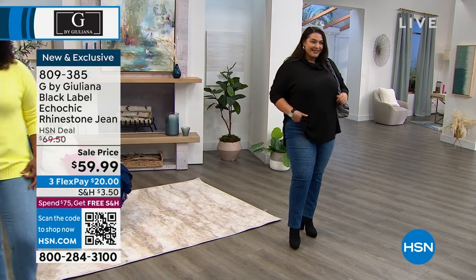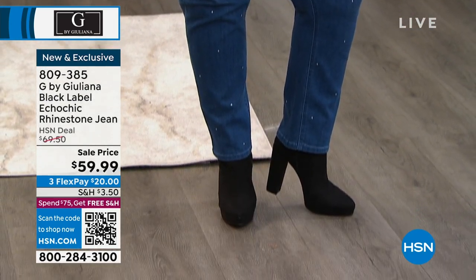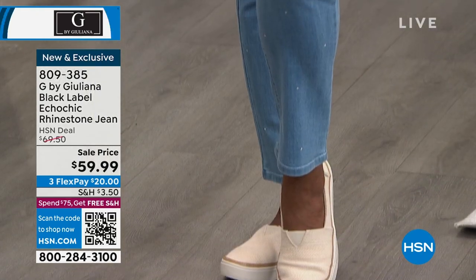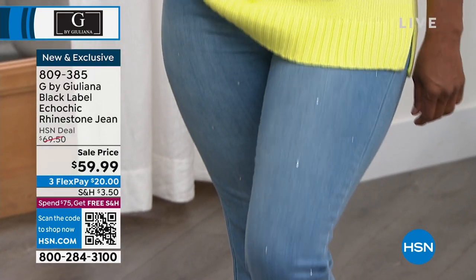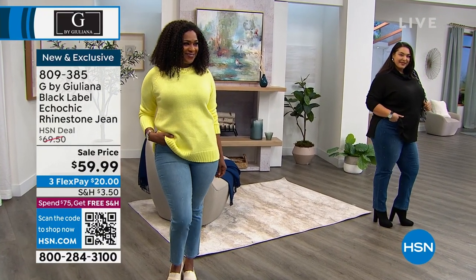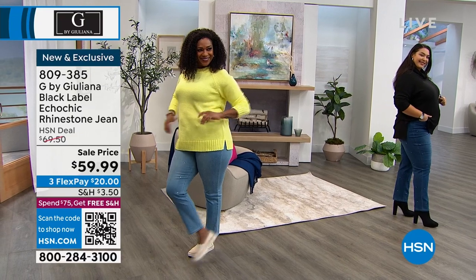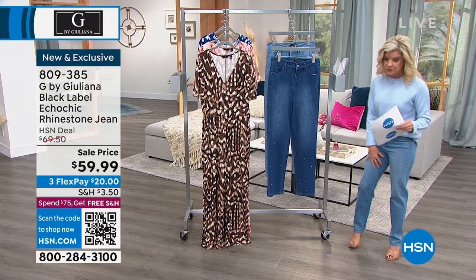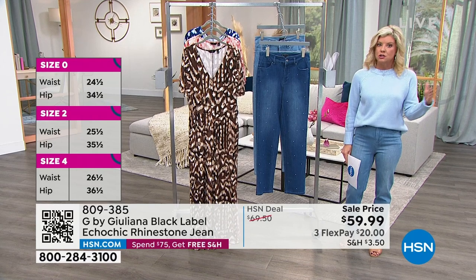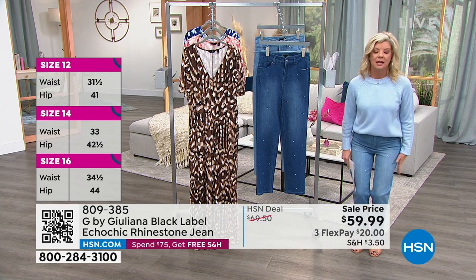Let's talk best values — the lowest price we have ever offered these for at $59.99. This is the Black Label. A lot of the jeans come in at $89 and up. We have zero through size 16, and 16 women's sizes through size 24. Selah is 5'7" and wearing these in the size 10, which is her normal size. Tammy is 5'8" and wearing these in the 18, which is her normal size in that mid color. And I'm 5'2" — I need a heel. I'm wearing these in the 4, though I'm normally a size 2. I would go with your normal size.